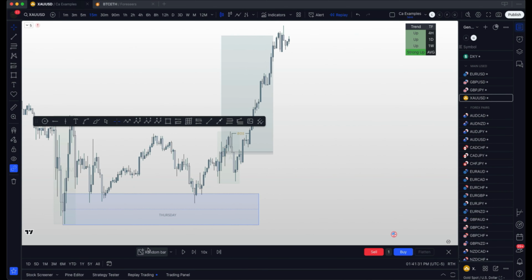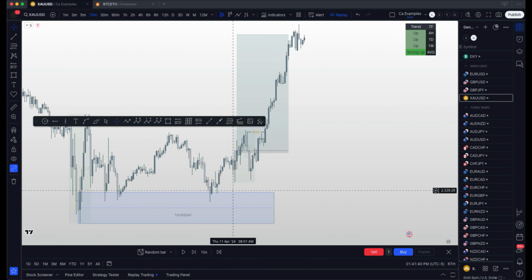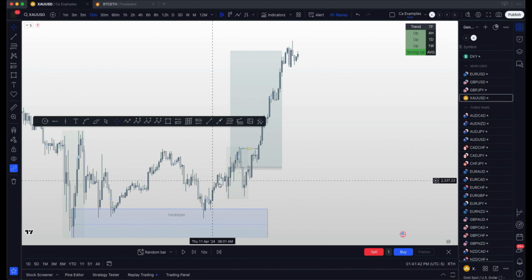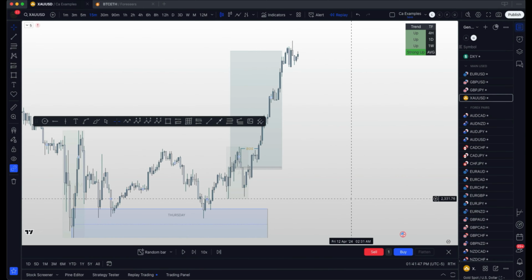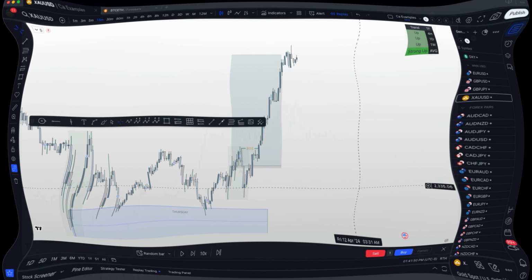And as you saw, I used the random bar. I did not choose this day specifically. As you can see, all I used was this and a little bit of price action, just basic, right? Marking up my demand, seeing how price reacted. Got in on this candle right here. Easy 2R. Okay, let's move on with the next example.